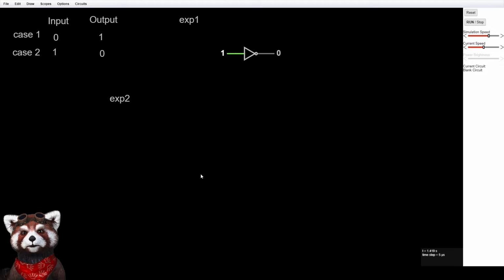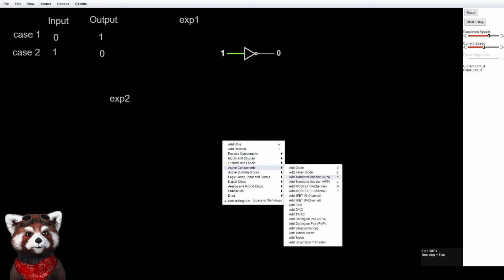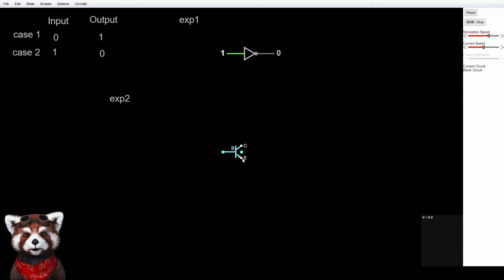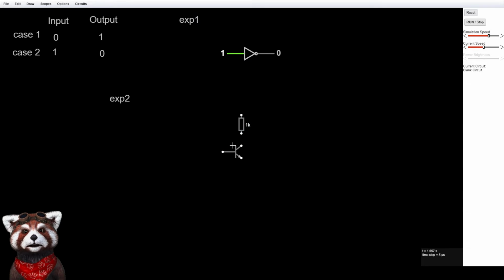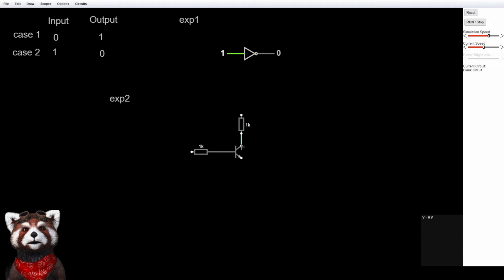Okay, so I have referred to a schematic on the internet. I'll be giving the link for that schematic in the description box below. If you want to refer to that schematic, you are very welcome to go to that website and have a look at it. So we will be needing an NPN transistor. Okay, I'll be needing a resistor at the collector of the transistor and at the base of this transistor. Let's connect the wires, and I'll be getting the output for this logic gate from the collector.